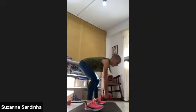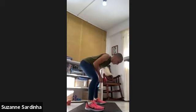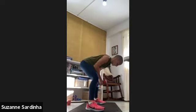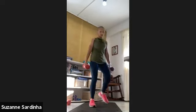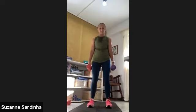7, down, 6, down, 5, down, 4, down. Suck the belly in, 3, down, 2, and one more. Beautiful, stand tall. 6 squats, 3, 2, 1, let's go. 6, 5, come on. 4, you got this.